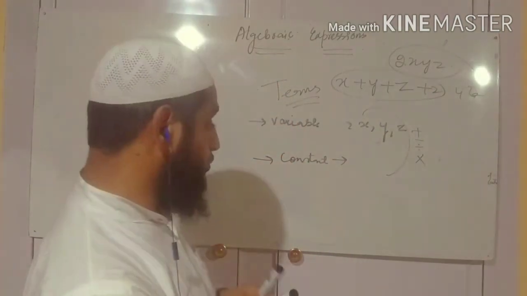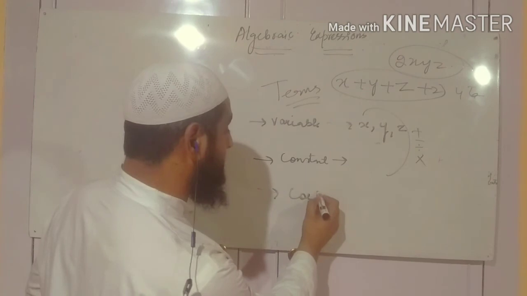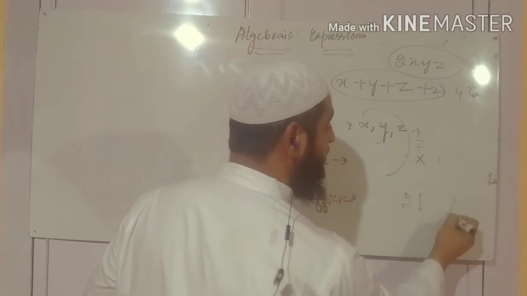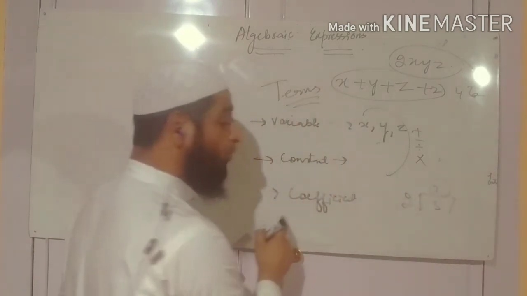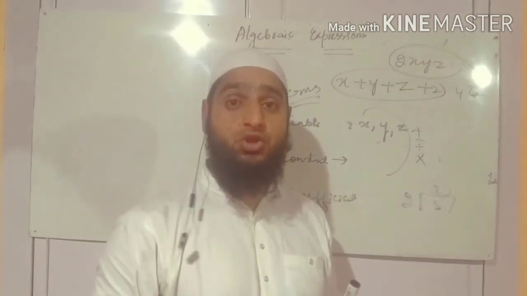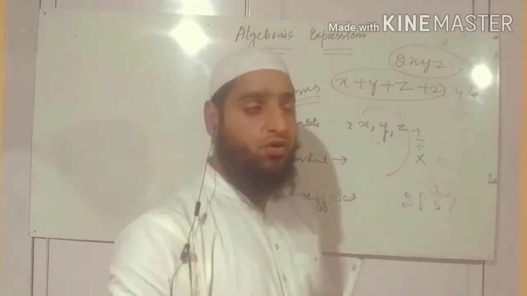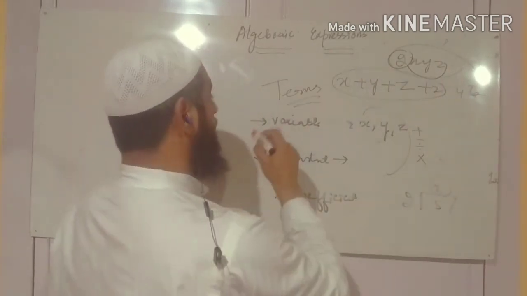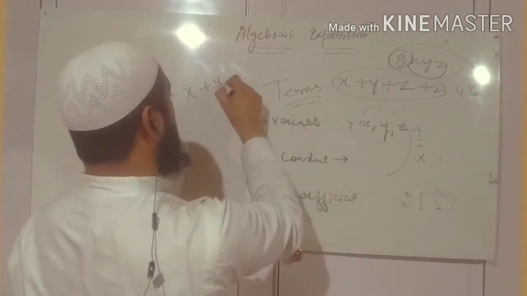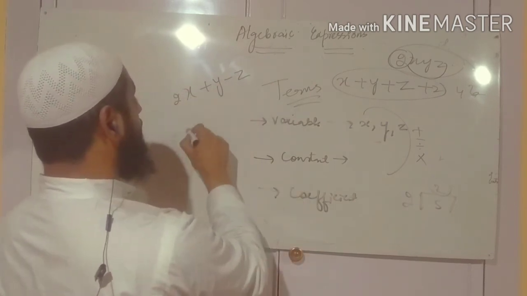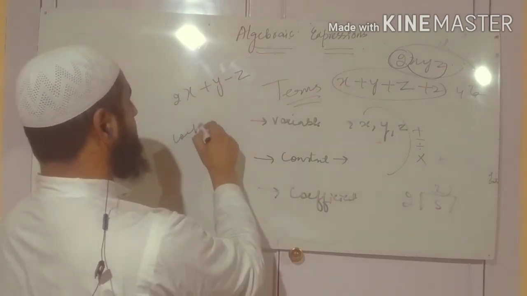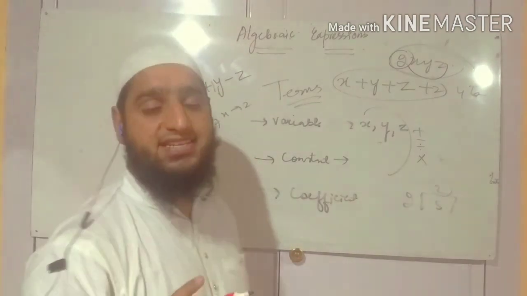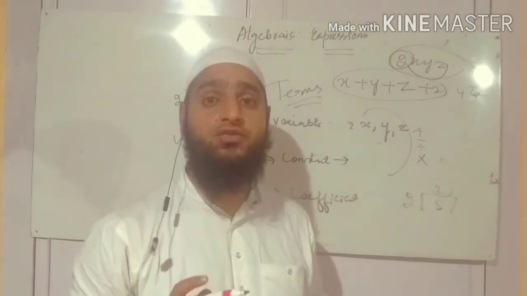And after that I showed you the most important thing in this chapter, that is coefficients. It is not the quotient that we get when we divide. It's coefficient. Coefficient means the numerical value with the variable. For example, if I consider here 2xyz, its coefficient is 2. For example, 2x plus y minus z, we say what is the coefficient of x? The coefficient of x is 2, of y is 1 and of z is minus 1. These are the coefficients of the terms.